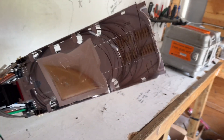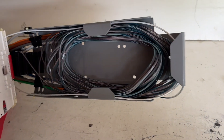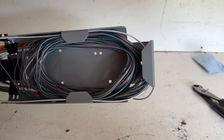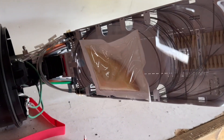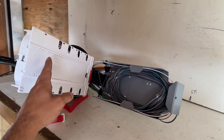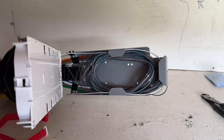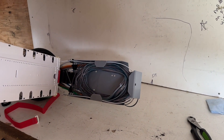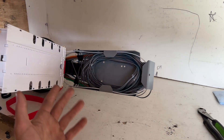All right, we're in the FOSC here. This one's a bit of a doozy. It's apparently a 432 stored slack, but for whatever reason our counts got cut out and are most likely sitting in the basket unspliced. So we're going to have to pull this FOSC apart, determine which two ribbons are ours, get them right up to tray on the distribution side, splice them through, and that should allow our count to be pushed all the way through to our commercial building that we've been building.